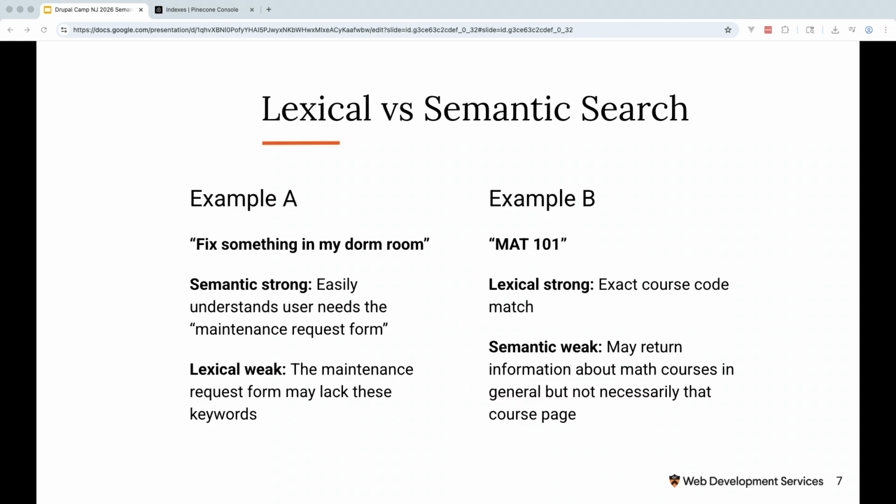Here's a good example about where one excels over the other. And I think it's important to realize that semantic search is not better than lexical search. It's just different.